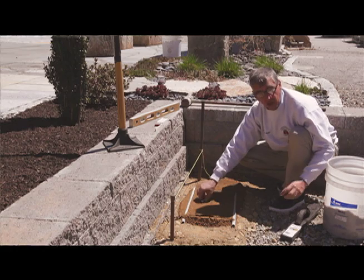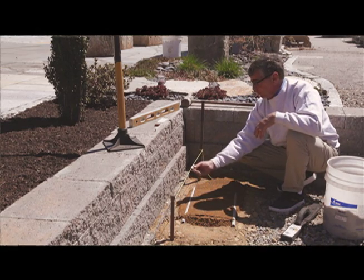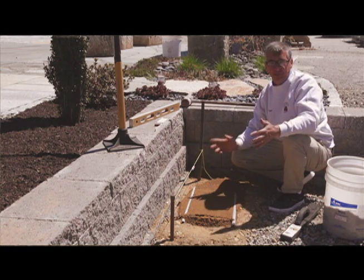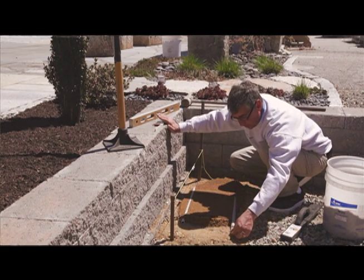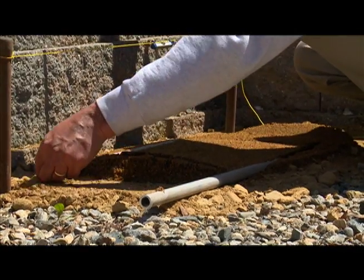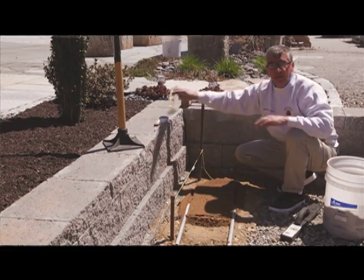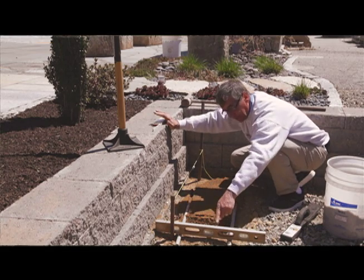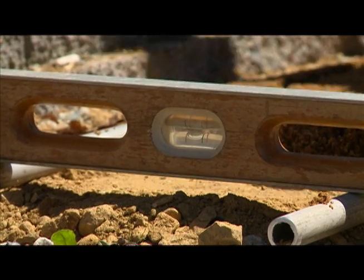If I had a longer run, let's say I was doing that 40-foot, I would never want to put more conduits together than one piece in each section. All I have to do is take this conduit and move it down in its groove. I take this conduit, move it down in its groove also, go back with my level, and measure at the new end. I know I'm level at the old end. Look at that, I'm right on the money. Now I've got my conduits a little farther down.